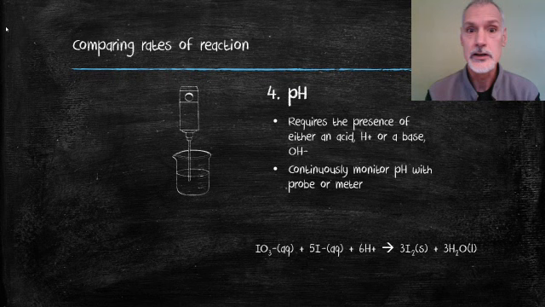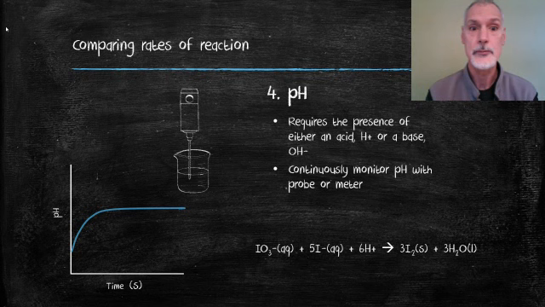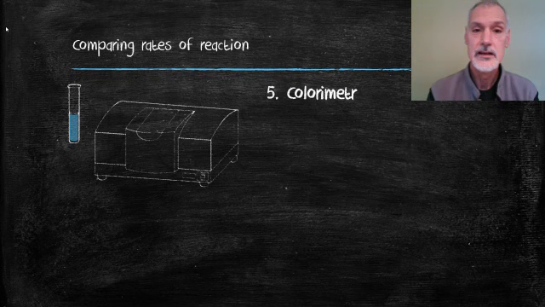If I take a look at the example I presented earlier, I can see H+ ions so I have started with an acidic solution and perhaps a fairly low pH. As the reaction proceeds it moves to a neutral situation as the acid is used up, perhaps a pH of 7, and I can then measure the change in pH with respect to time to get my rate of reaction.